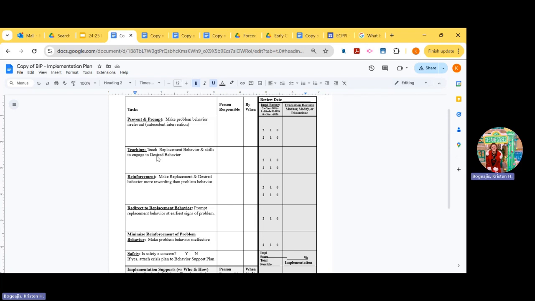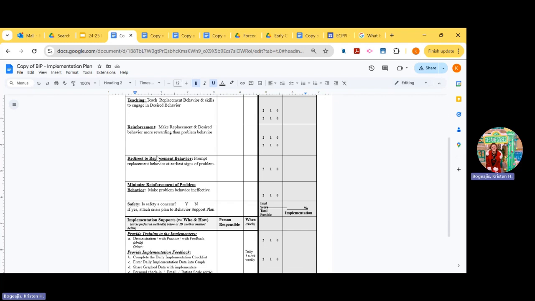These are things that we can try, but we need to make sure that we are actually giving a replacement behavior and not just waiting it out and seeing if eventually the student will transition and then we'll give them a skittle or we'll give them a high five. We can't always wait for the desired behavior to just appear. We have to teach that replacement behavior explicitly so they know what to do.